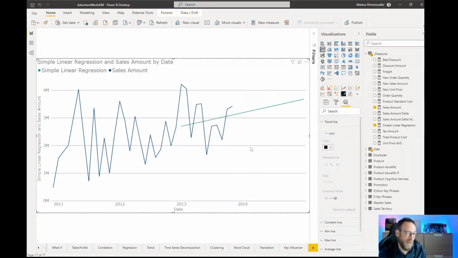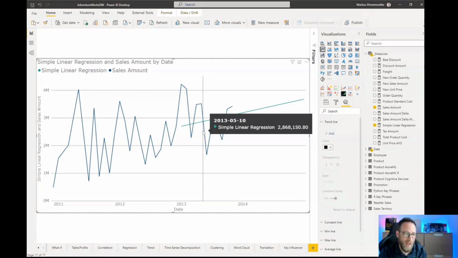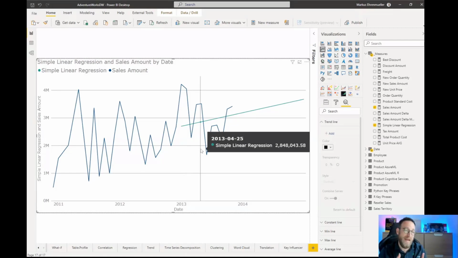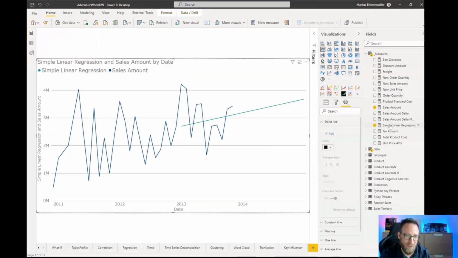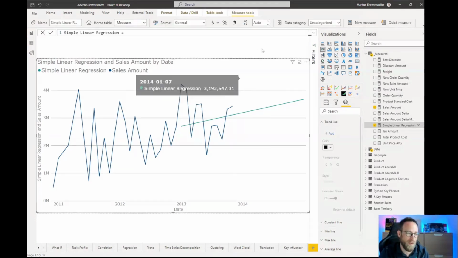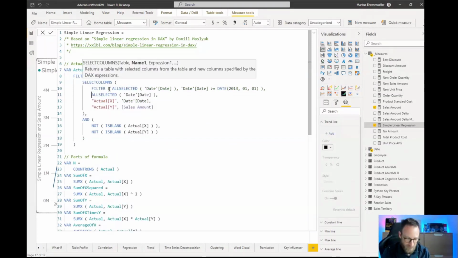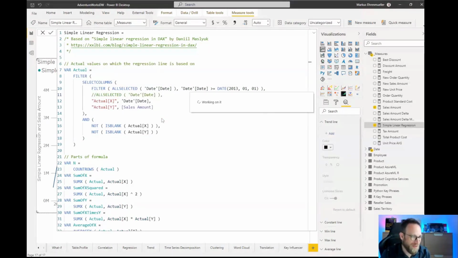On the other hand, we could say, if I only start this at 2013, why calculate over the whole period? Maybe we should also limit the calculation base for the formula to the year 2013, to only involve the most recent data here. So we can also change this here, and I add the filter in here and remove the all selected. Recently I wrote more SQL again, so I'm using the dashes instead of the slashes. Let's see how this works out.